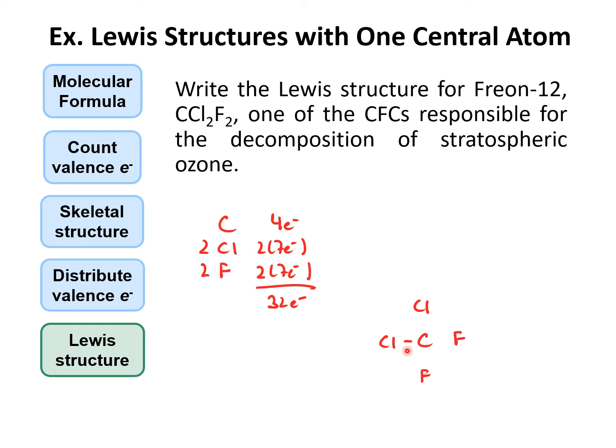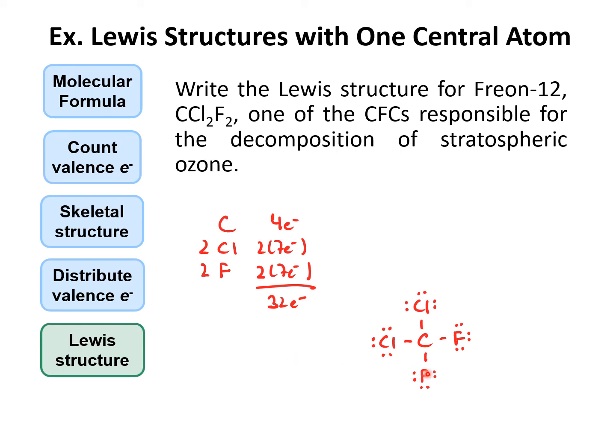And we should recall that in each chemical bond we have 2 electrons. And so we have in bonds 2, 4, 6, 8 electrons distributed. Next we will add our lone pair electrons. And so again we start with the terminal atoms. So we have 10, 12, 14, 16, 18, 20, 22, 24, 26, 28, 30, 32 electrons. And so here we have distributed all of our valence electrons.